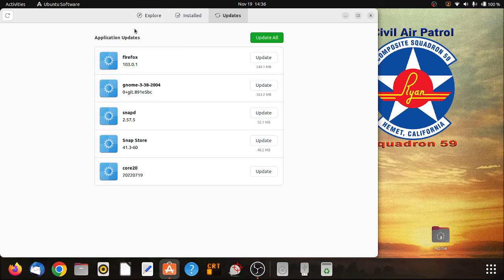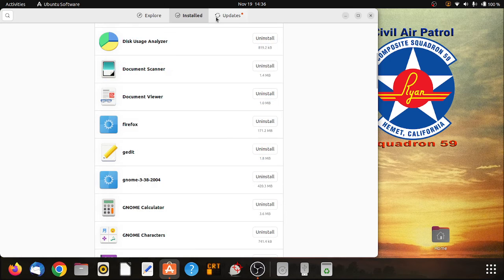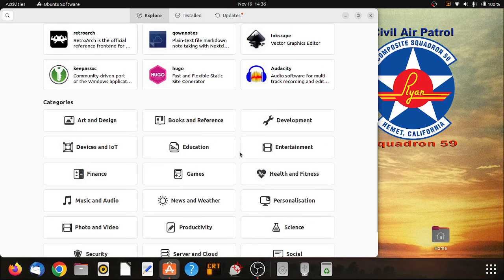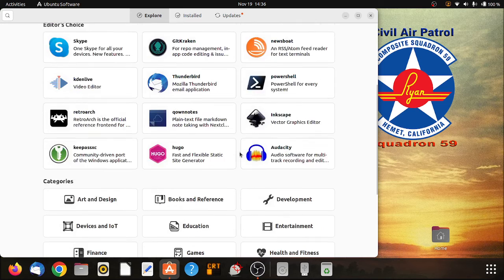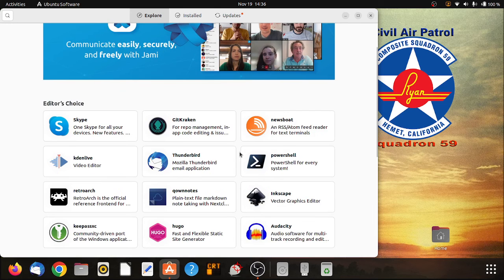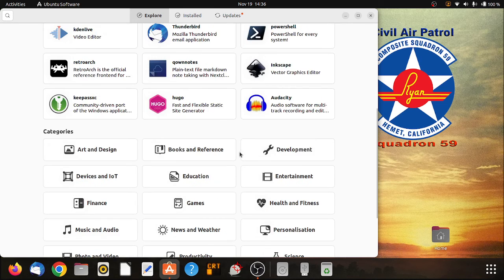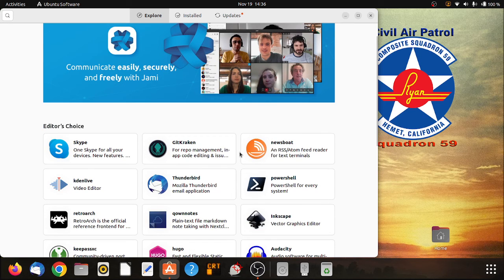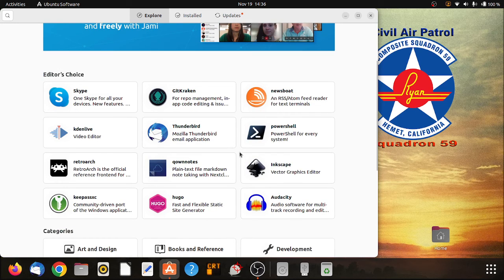Right. So all that is kind of the basics of the software store. It looks a lot like any other. If you have an iPhone, it'll look somewhat like the Apple Store or the Google Play Store. If you have certain Android phones or stuff like that, it's going to look pretty familiar and it's going to function pretty similarly to a lot of things. So this is a very good option for finding what you need for whatever it is that you're doing.